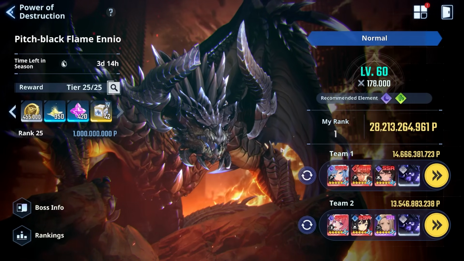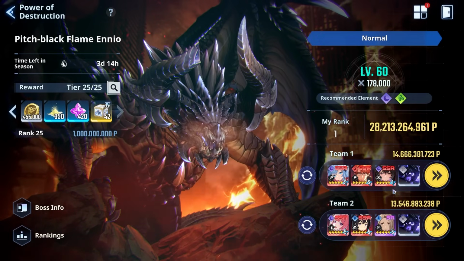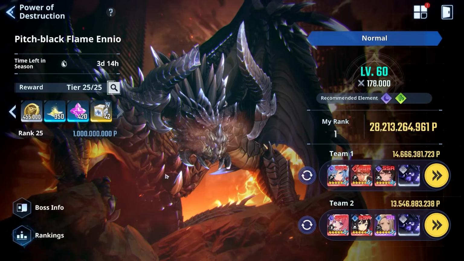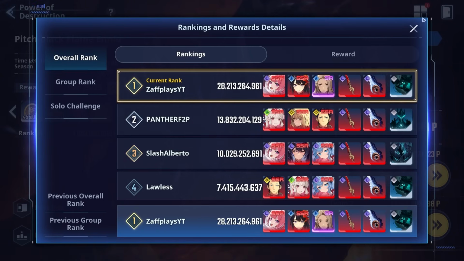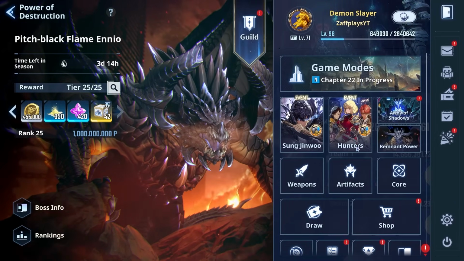Team 2 I only ran once, Team 1 I only ran about 3 times, so you can obviously get higher scores, but like I said, I don't want to get too sweaty. I just want to get a good score. That way we rank up and we get all these juicy awards right here. But let's go ahead and jump into our build right now.